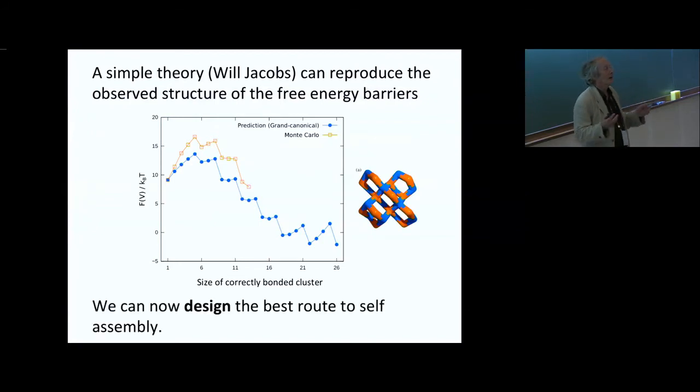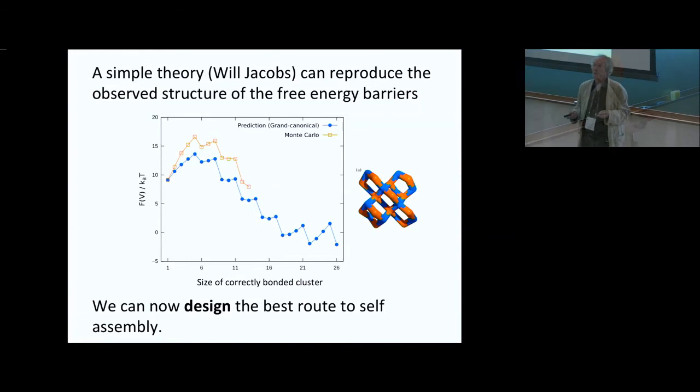Now, in the experiments, people chose, for instance, random interaction sets for this random sequence of DNA to get this nucleation process to work. But now that we can model it, in principle, we can optimize the whole process. We can say, oh, it's better to take all the interaction strength the same or all different. It turns out, somewhat surprisingly, and I'll very briefly show it, that all the same is actually a bad idea. But you can really explore how you can best design these things in such a way that they form efficiently.